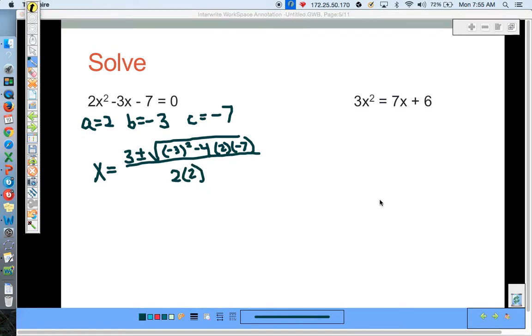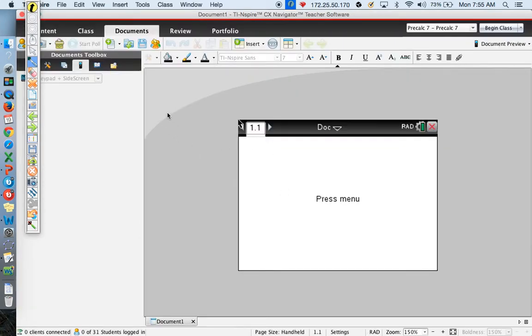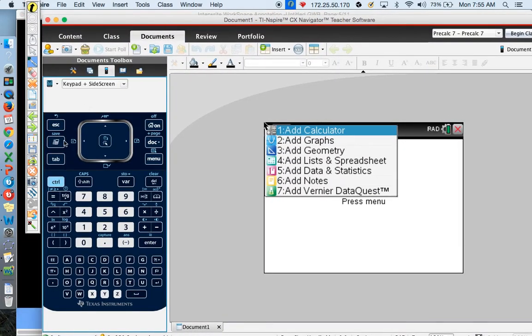Now, one thing you want to be careful of is you don't want to just type this all straight into your calculator. If you use the fraction key, you'll be all right, and I'll show you that. But I usually tell people to simplify it first by simplifying what's underneath that square root symbol, because then you don't have to type quite as many things into the calculator. So let's see if this is going to come up here.